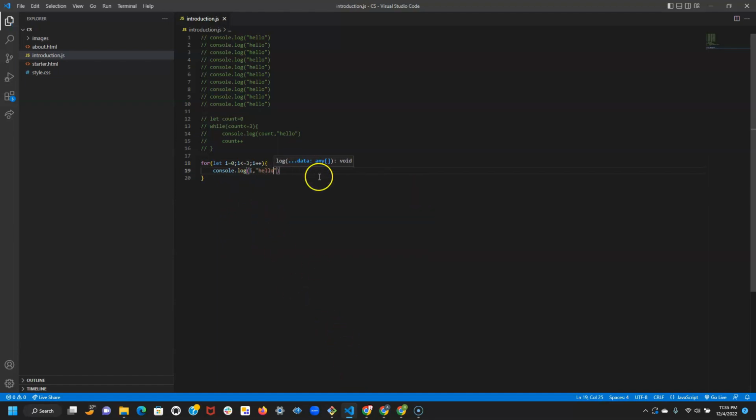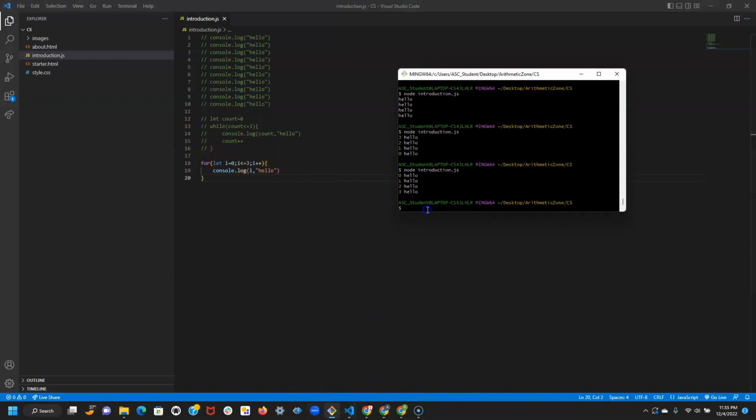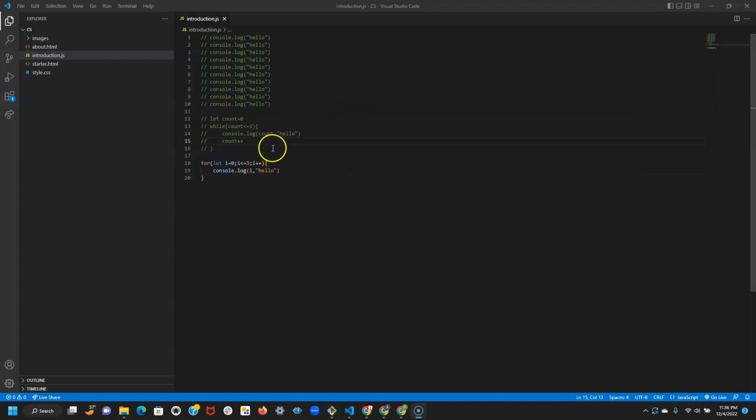And usually you would use i in a for loop. You can use anything in there, but that's the standard. And this is going to function the same as what we just made. See? And we did that all in 3 lines, while this one took 5 lines. And again, we did that by putting the initialization, the condition, and the increment all in 1 line.